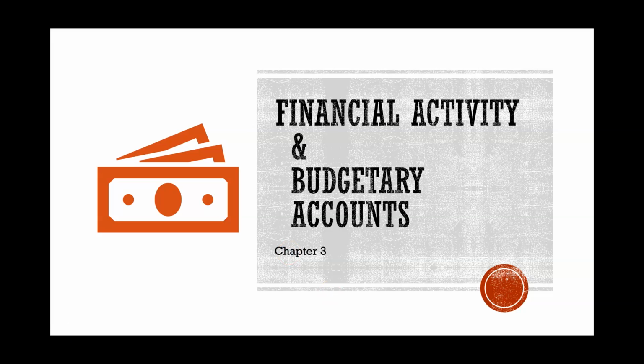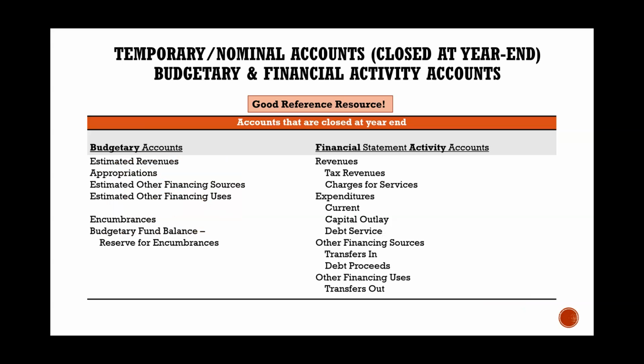All right, so now we're going to talk about financial activity and budgetary accounts. These are the accounts that are going to appear for us, and these are new accounts that you're probably not going to be familiar with at this point. So this slide right here is going to be another good reference for you, another table for you to look at and have a list of these accounts.